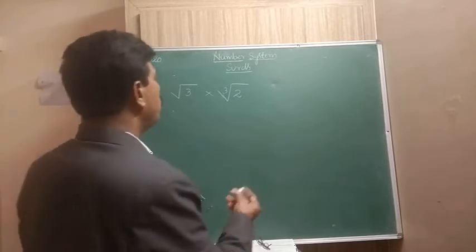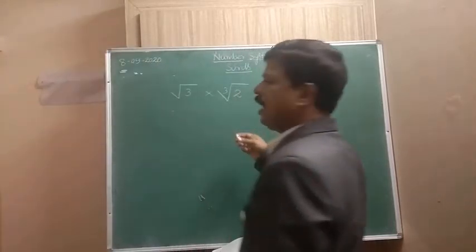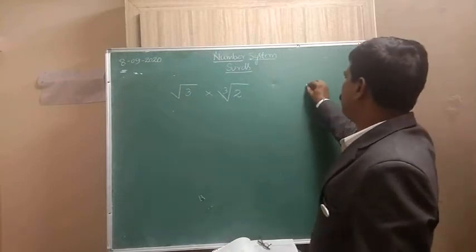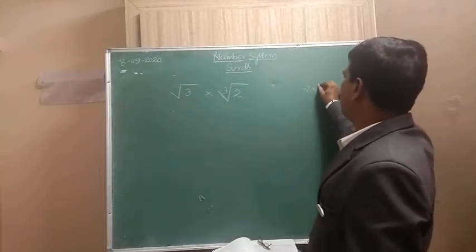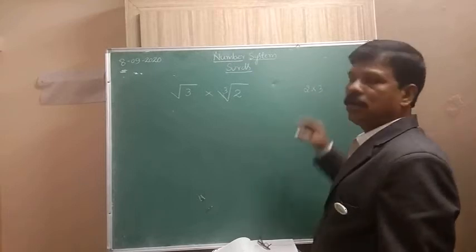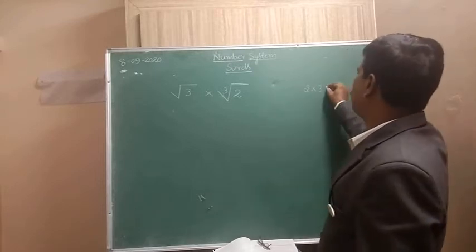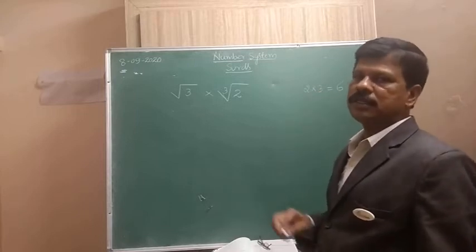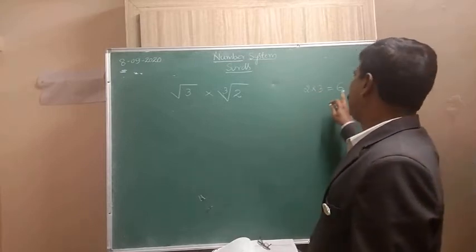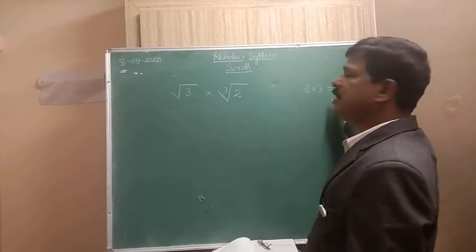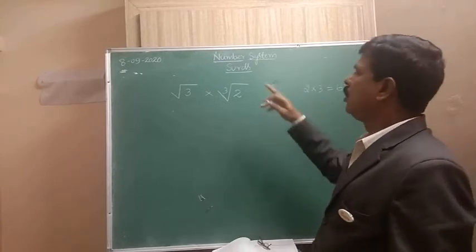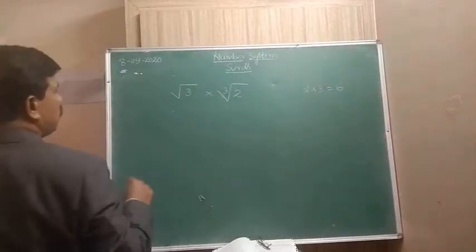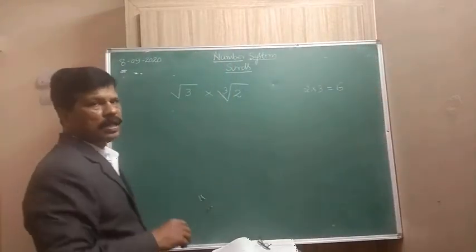Okay. Now how to make the orders equal? For that you should take the LCM of the orders. So first is 2 and another one is 3. Now both are prime numbers, so multiply together. 2 3s are 6. So the order is 6. That means the LCM of the orders is 6. Now look at the board, how I am converting the order into the LCM.